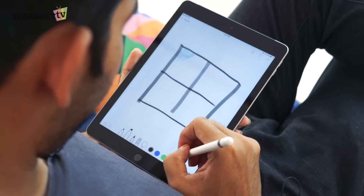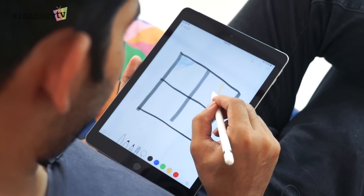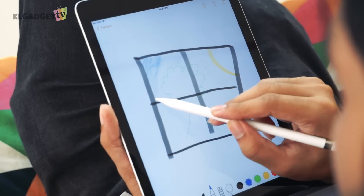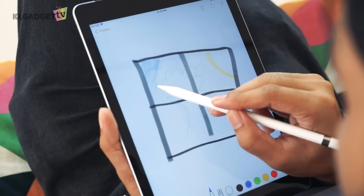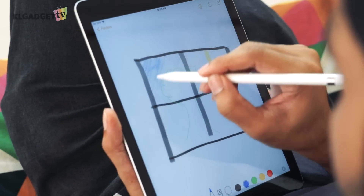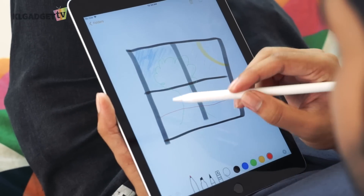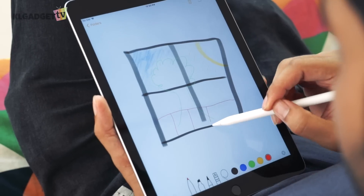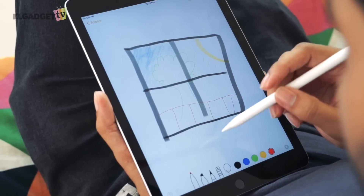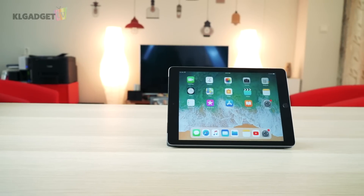Like the iPad Pro, the Apple Pencil works on this new iPad. However, in my opinion, the Pencil tracking feels slightly better on the iPad Pro. For simply taking notes or drawing diagrams for meetings or work, it works fine on the regular iPad. But for sketching or detailed drawing, I feel the iPad Pro offers better tracking. If you've compared both iPads with the Apple Pencil, let me know your thoughts in the comments.